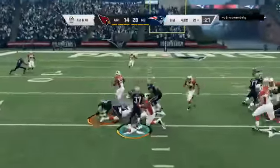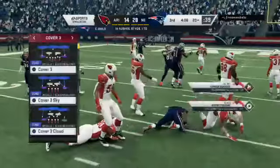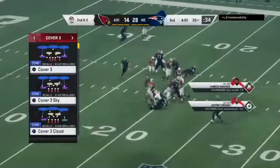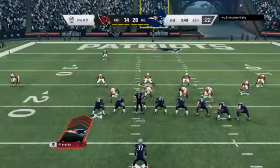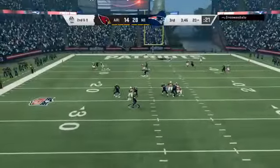Now a handoff here to his running back. And not much to speak of there. Maybe a yard down to the 20. And the big fella stuffed that one up in a big way. I think doubling him has to be a priority because you can't move up to the next level if you don't take care of him first. Double tight, guys, double tight. Let's get it. To throw on 2nd down.